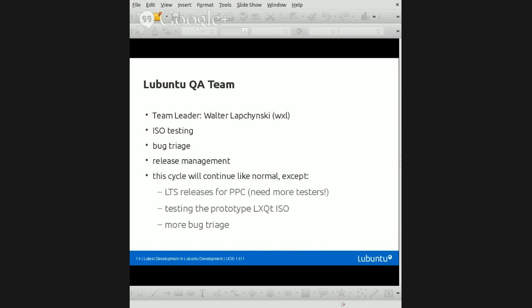And since a lot of that is involved in reporting bugs, another part of the QA team's job is bug triage.